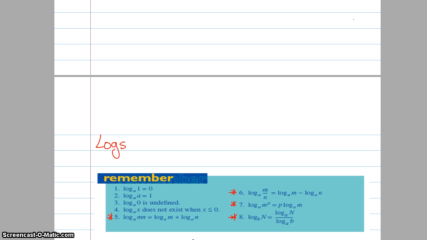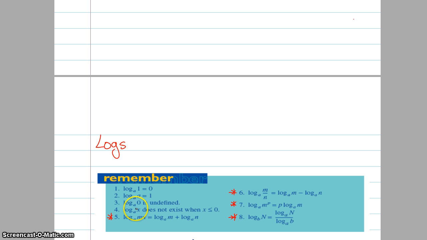Again, just a recap of some of the log laws that you'll remember. Log to the base a of 1 is always 0. Log to base a of a, so if the base and the number inside are the same, then it always equals 1. Log a of 0 is undefined. All the log laws can be found from exponentials, manipulating exponentials to become logs. They're related, in fact they're the inverse of each other. We'll get onto that later.